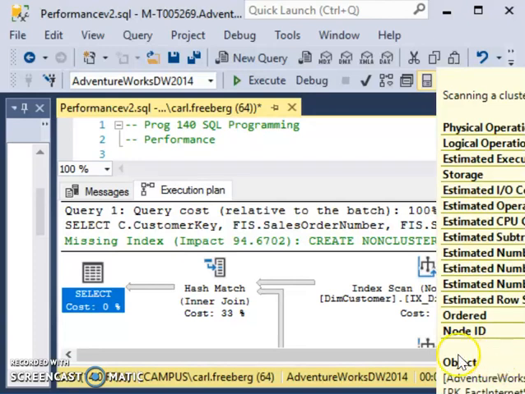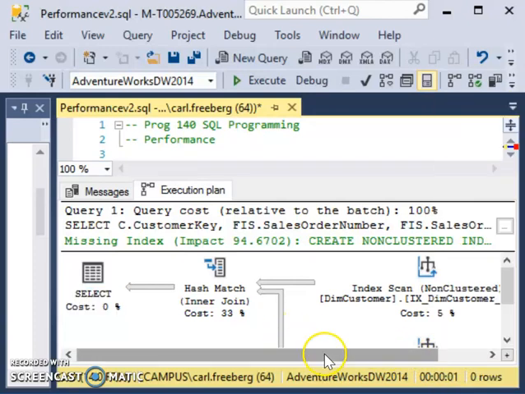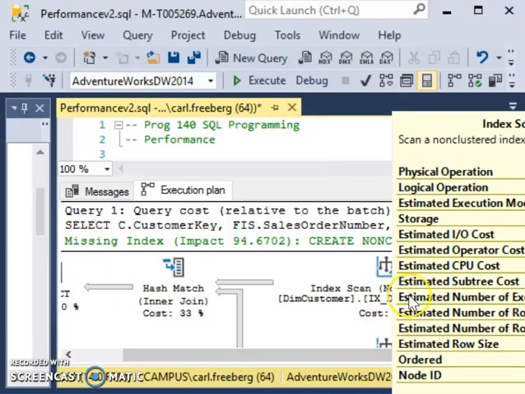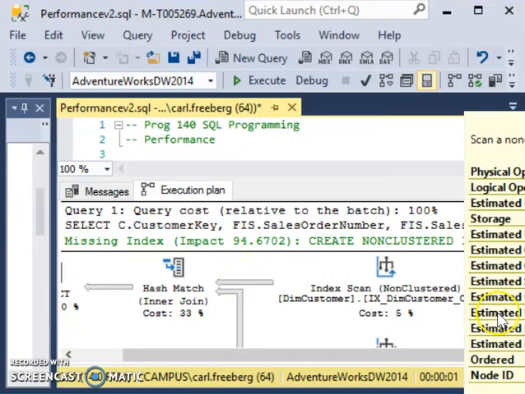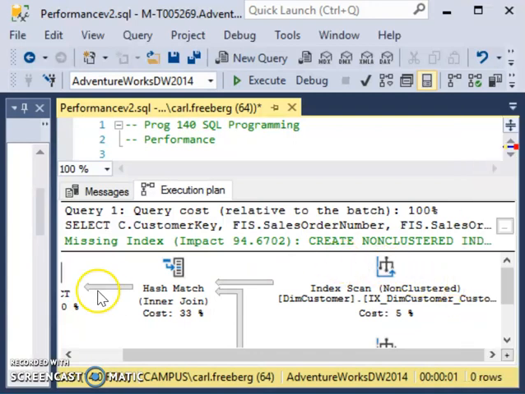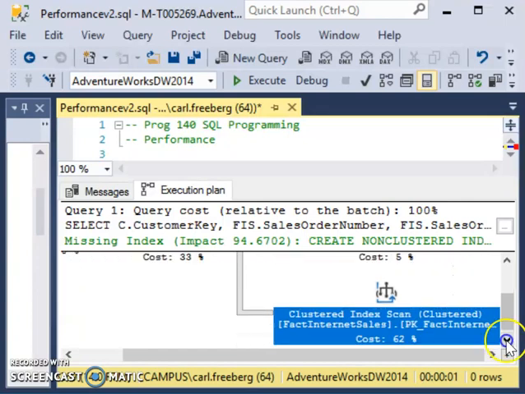The first thing we notice is that this index scan is non-clustered for the query on the customer table, but it is a clustered index, which means it's all sequential.